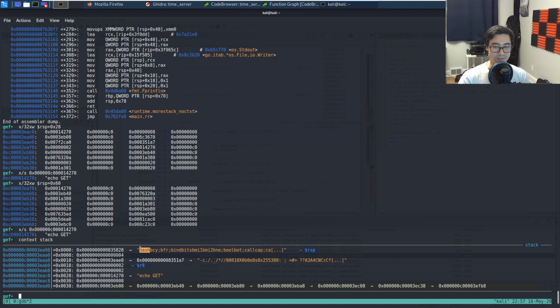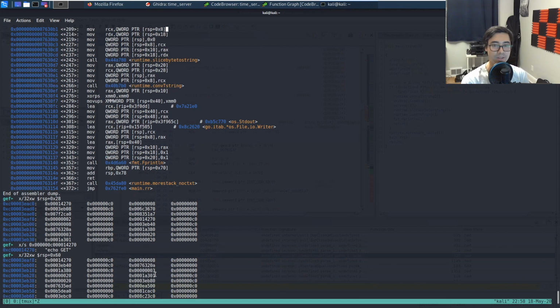Because you're going to take bash and then you're probably going to execute something like bash -c. Notice it takes 2, so bash -c, and then echo get. Echo get is 8 characters long. So what is actually being passed here is bash -c echo get. That is the command that is being passed.